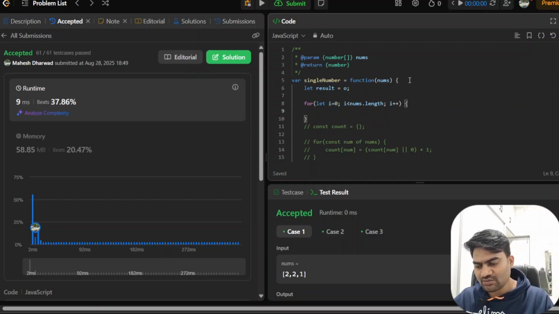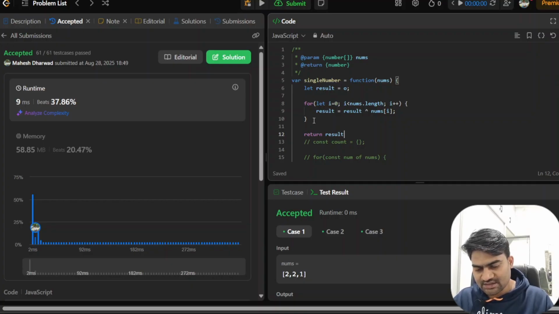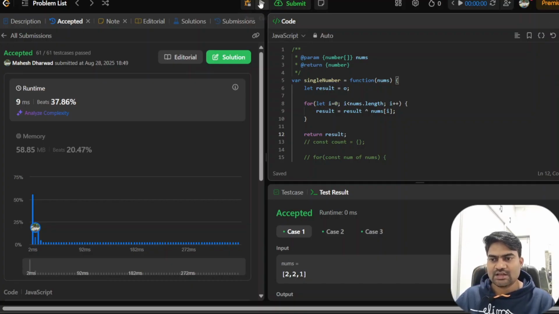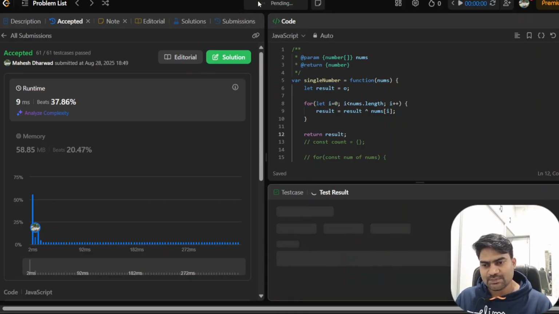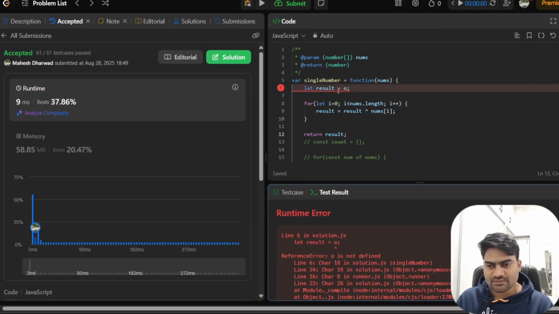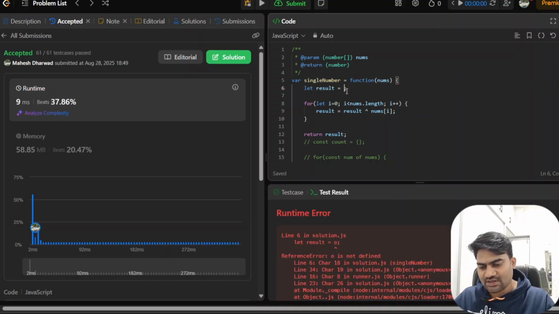I will simply do result equal to result XORed with nums of i. Then finally I will simply return my result. Let's run this and see. Sorry, I have to assign 0.